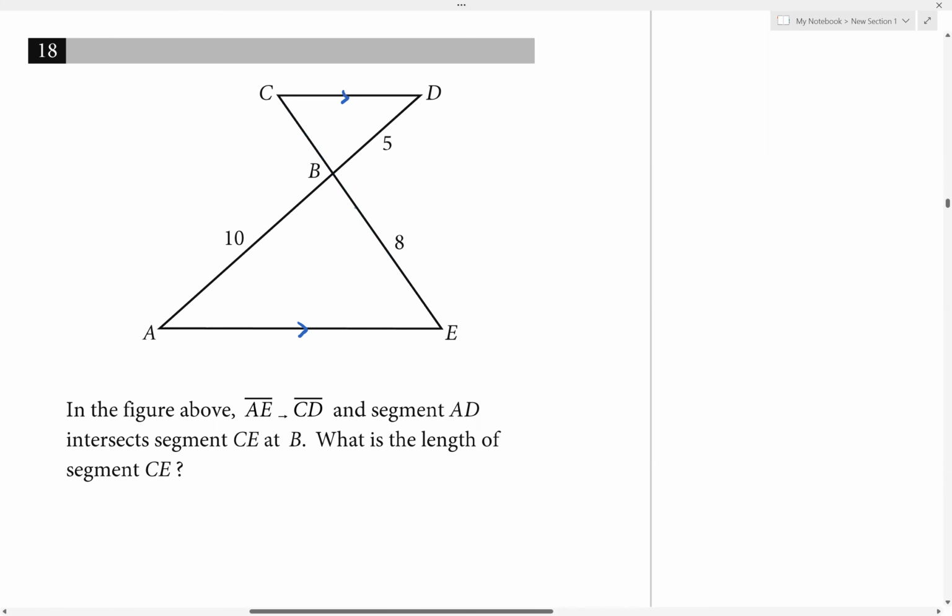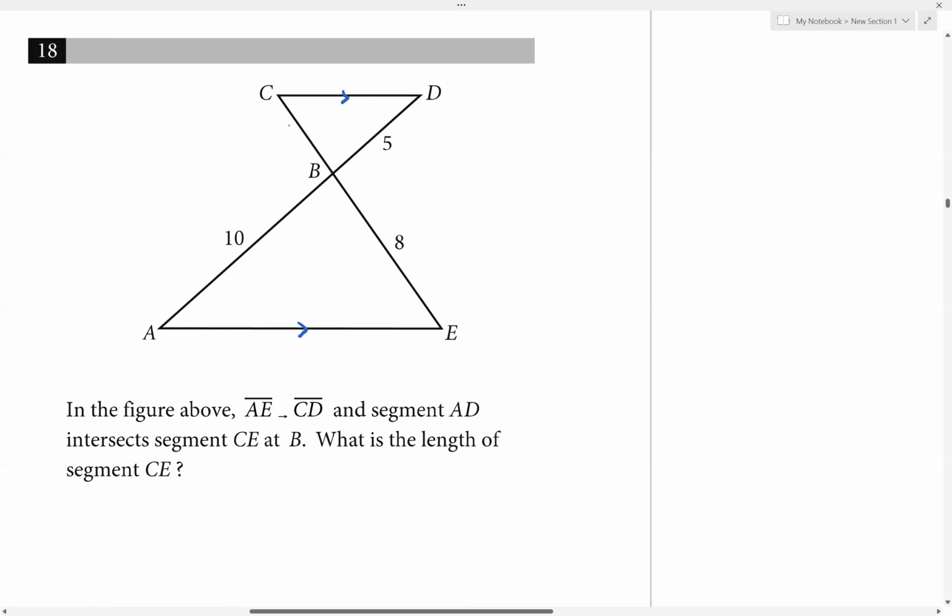We could prove they are similar because these two angles are vertical angles, so they are equal. Then since we have parallel lines, angles A and D are called alternate interior angles. You don't have to know the name, but we can prove they are equal, and so the third angle is the same as well. So all three angles are equal, and then we know they're similar. But on the test, you don't have to be able to prove that. You can pretty much assume they are similar, so you can go ahead and set up a ratio.